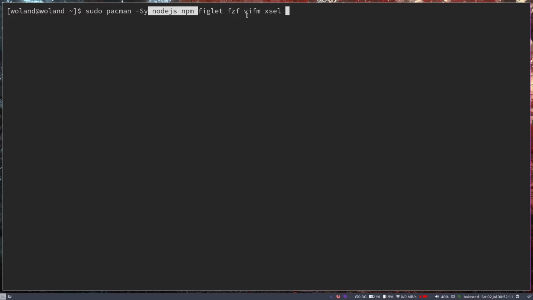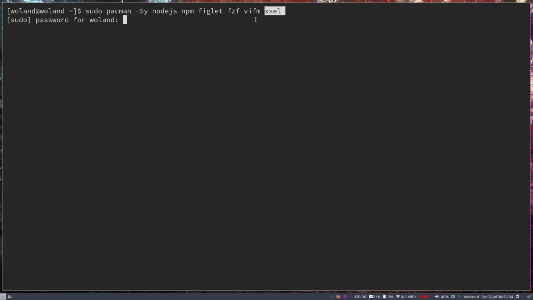It's very nice, and Xclip is actually absolutely crucial because I assume you want to be able to copy stuff around. Now, Vim being a CLI app doesn't have a shared clipboard with GUI apps. It's just the way it is. So Xclip will fix that with the help of a plugin. These two are for the completion engine, Figlet is for the ASCII art, FZF for the fuzzy finding stuff, and Vifm is just a terminal file manager.